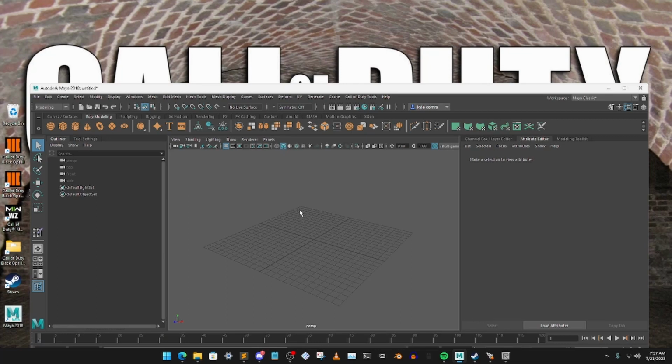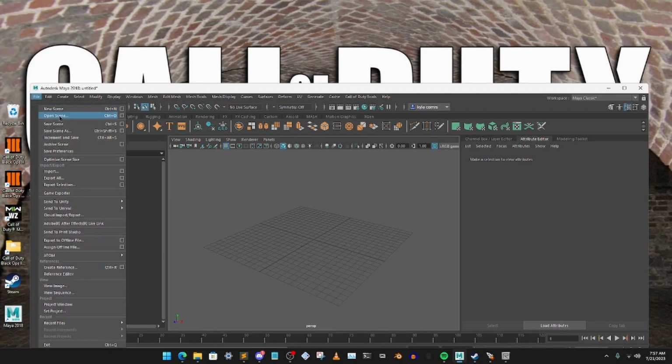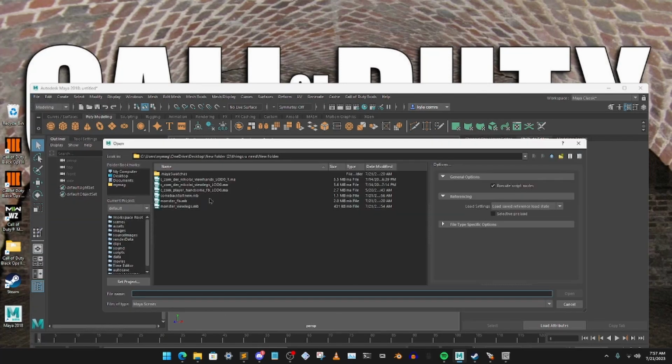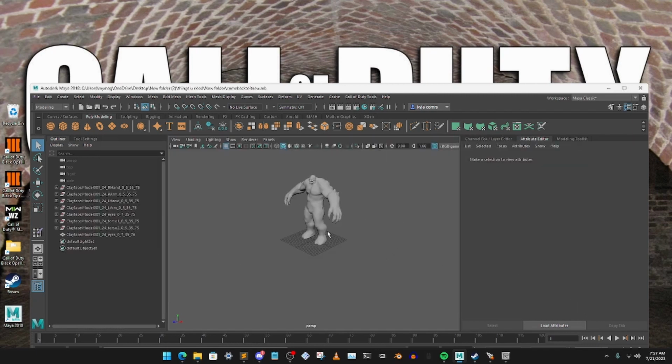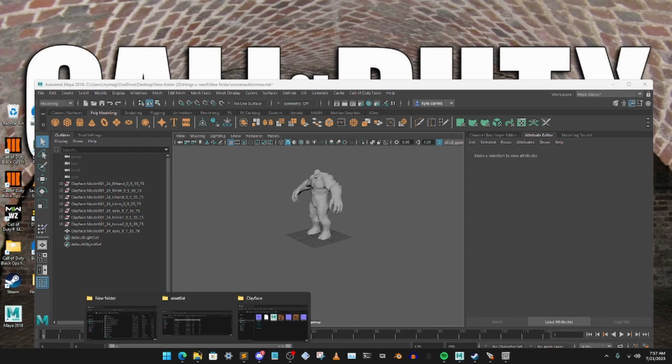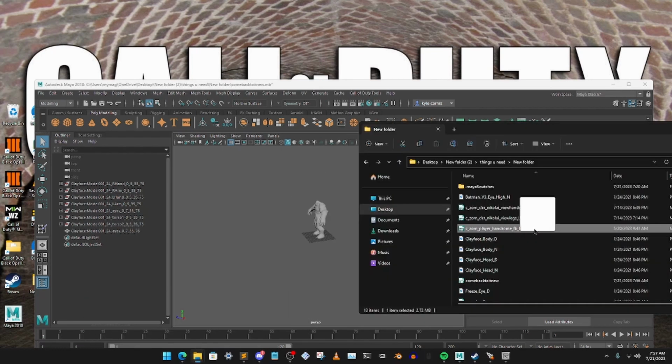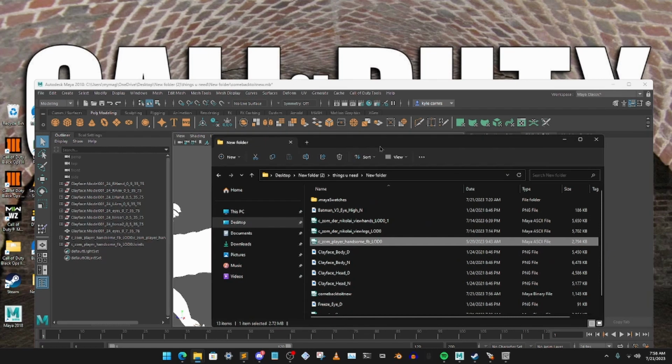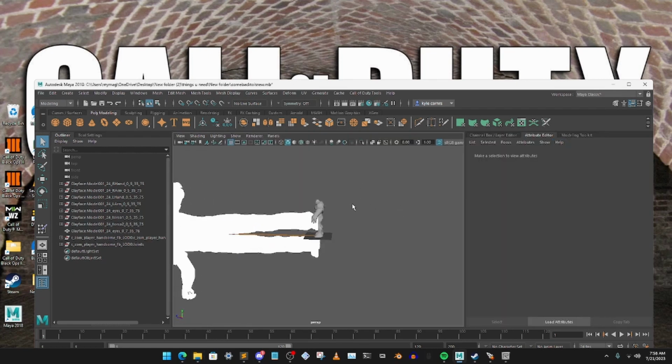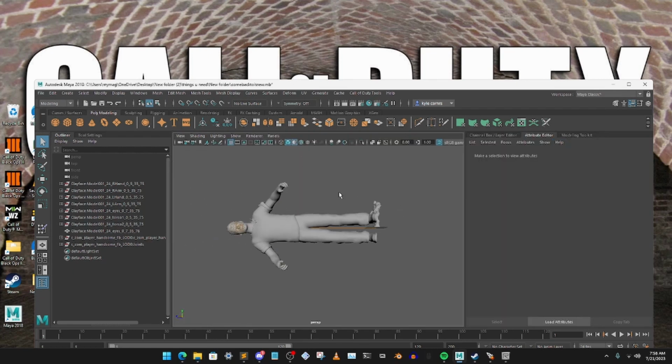Now you exported that, go ahead and open up your model again. So mine was come back to it. No, I don't want to save the old one. So now you've got your zombie back. Go back to the folder, the FBX again, drag him back in so we can see where we stand with his arms. There we go.